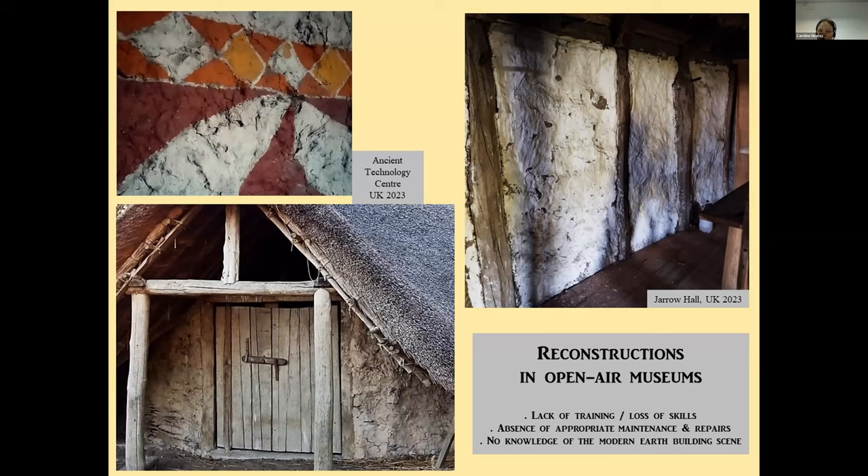It has been a case of throwing a mix of clay and a few bits of fibres onto a wattle and hoping for the best. Though, the Ancient Technology Centre, for example, where I worked for the last three-plus years — that has been done by children. Wattle and daub, as I was saying, is something we teach usually at Key Stage 2 and 3, so very small children. When they learn about prehistory, one of the keywords is wattle and daub, and it's nice to have them handle it. The problem is, if you don't have somebody working with them who understands the materials and really pushes for the finish we want to achieve, then you end up with examples of buildings that every single visitor will consider as what people lived in at the time. On an archaeology side of things, it's wrong, and it's not helping at all the case of earth building.